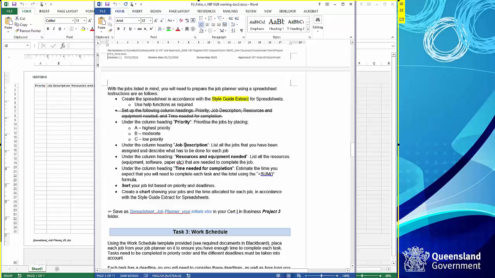Now, under each of those will go each of the job tasks. I'm not going to go through and put each of those job tasks in for you. I will actually in the next tutorial video. I will have some pretend tasks in there to show you how to sort your jobs based on priority and deadlines, and also how to create the chart showing your jobs.